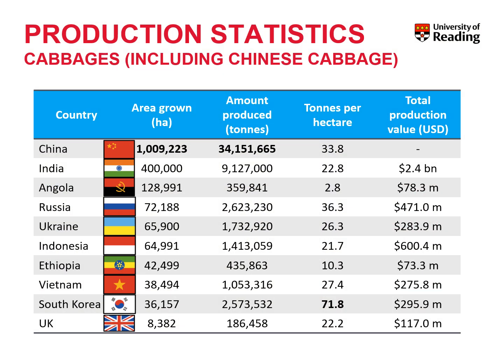So in terms of production statistics, this is FAO statistics for 2019, and unfortunately it doesn't distinguish between Brassica oleracea and Brassica rapa, which is Chinese cabbage, so those are both mixed in together here. But generally you can see that China is the world's largest producer of cabbage, both in terms of area grown and in amount of tons produced in a year. So over 34 million tons of cabbage is produced, and that will probably be a substantial mixture of both Brassica oleracea and the Chinese cabbage as well.